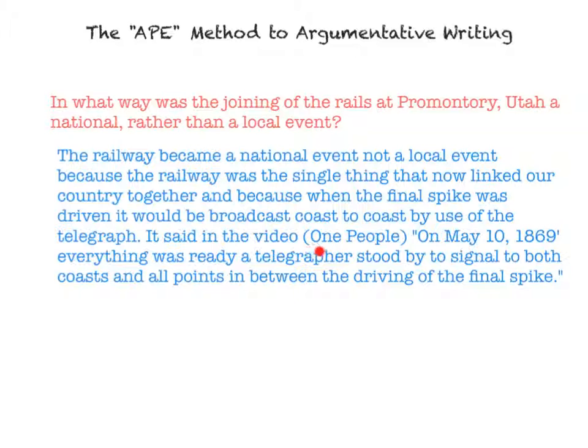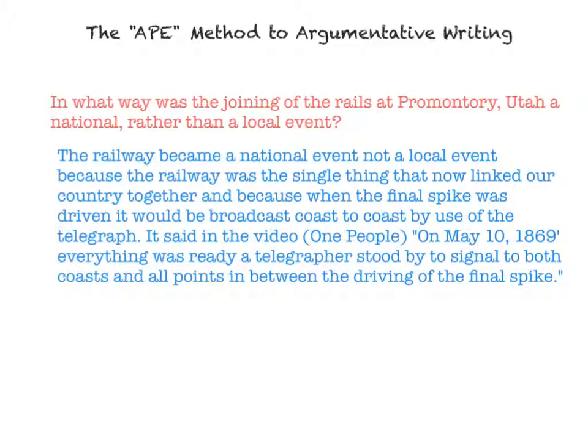It's said in the video, and then you notice how I put the name of the video in parentheses? Always important to do is to put your source in parentheses. And then I start off with a quote, because I'm taking this directly from the video. "On May 10th, 1869, everything was ready. A telegrapher stood by to signal to both coasts and all points in between the driving of the final spike." That is my proof. That's the proof I'm using to support my answer that this was a national event.